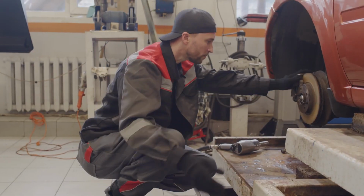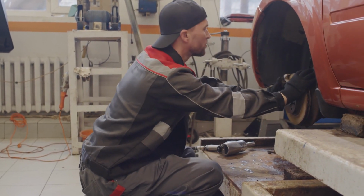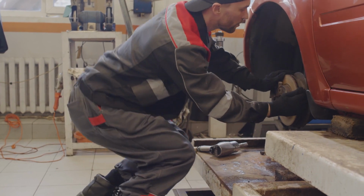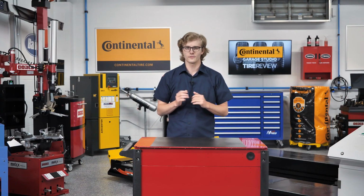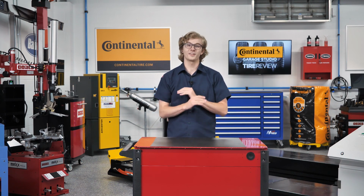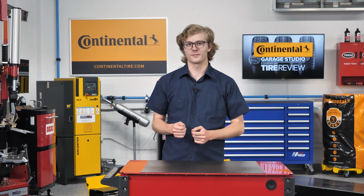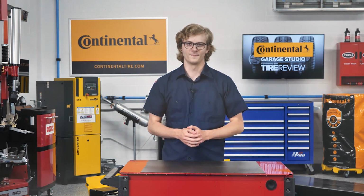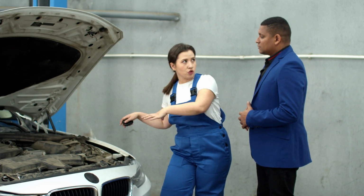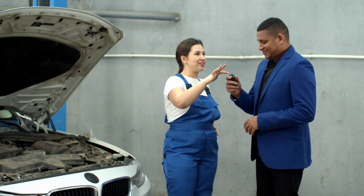The first step to selling ride control is performing a visual inspection of the shocks and struts, which can reveal valuable information about the vehicle's ride control units and safety. It's essential to ensure the vehicle is roadworthy before conducting any test drives. After completing the inspection, communicate to your customers the specific details you gained during the test drive. A complete inspection will set the foundation for effective communication and enhance the likelihood of completing a sale.